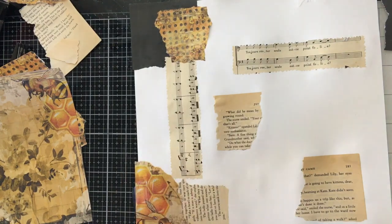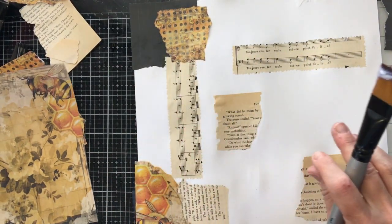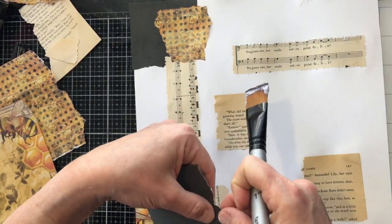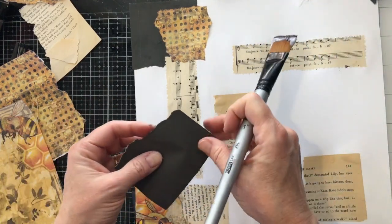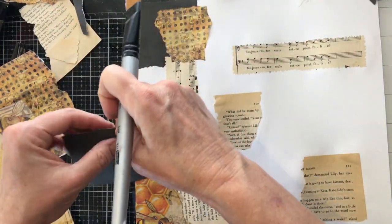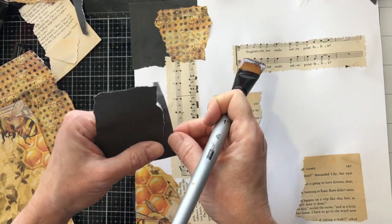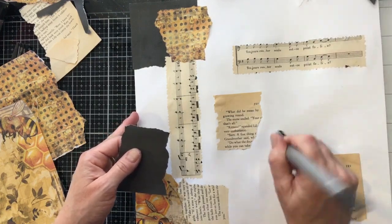And I am going to need more collage medium by the time we're done. Oh, I like that. I'm going to throw a couple more pieces of some black down in here, because I really love the black. And I want to include some more of that. So I'm going to throw a couple more pieces of black in here. I'm going to throw some black right in here.